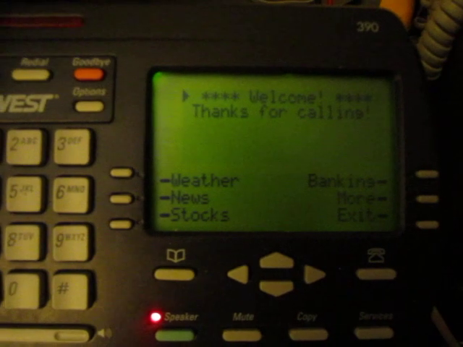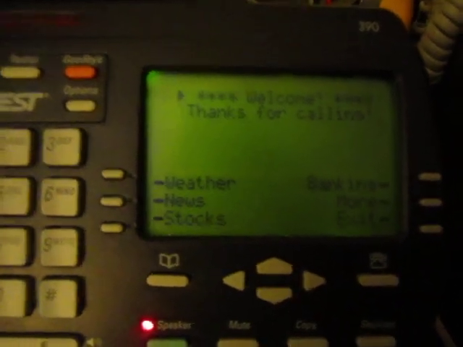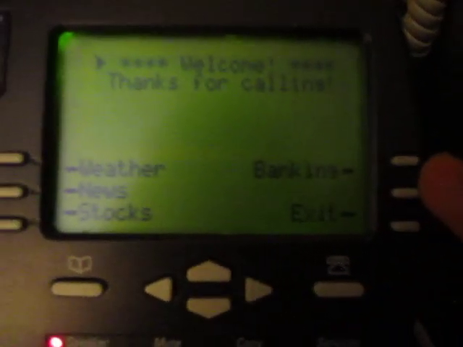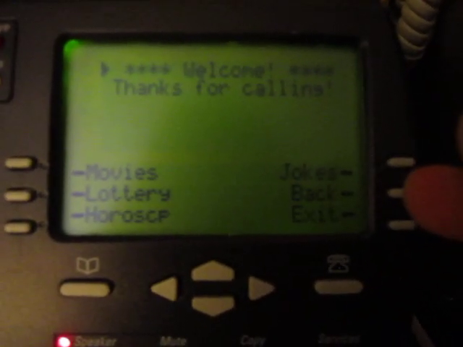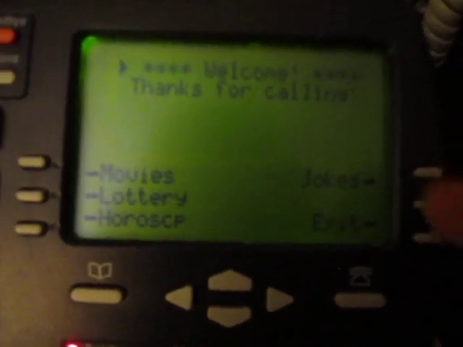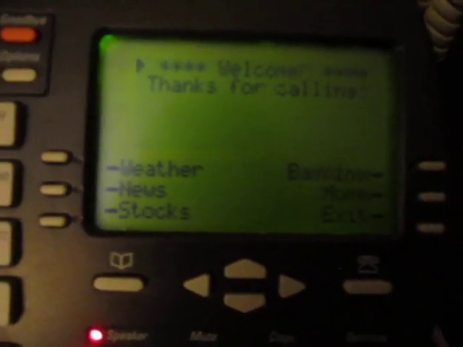You have these options. Alright, and so we're presented with a menu of options, and we can actually go to the next page here, and there are some more options. Now, not all of these options are actually set up to do something currently, but I have set the weather option up.